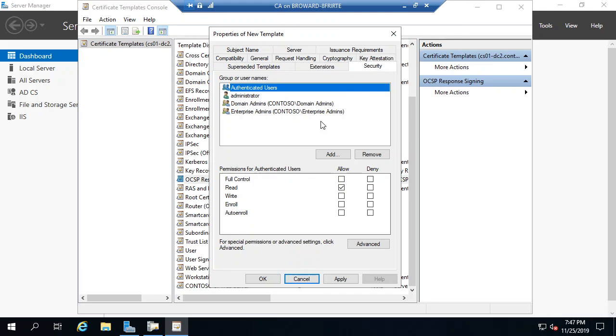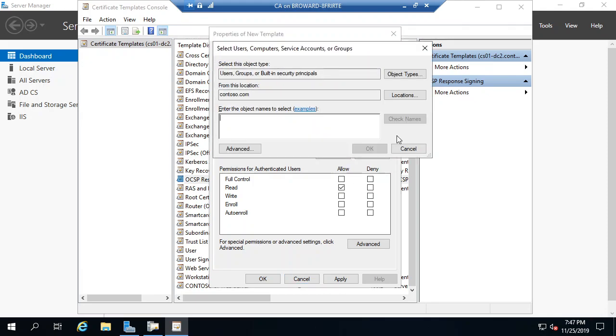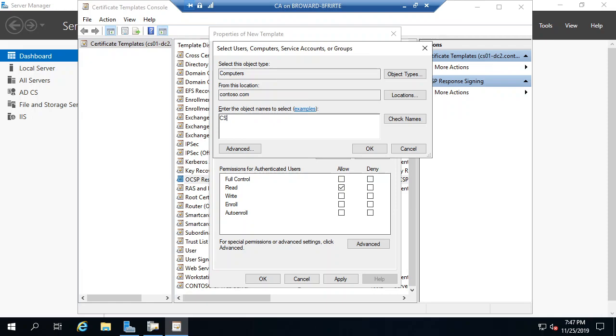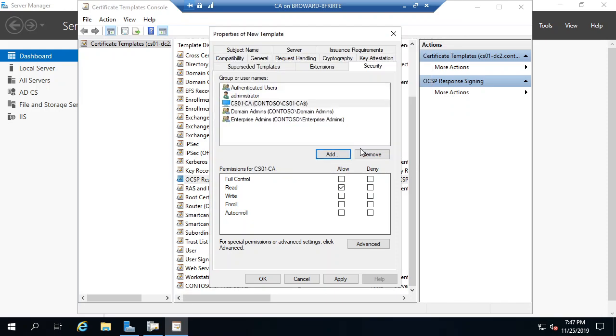That's going to be my online responder. So I'm going to click Add. Object type is a computer account. Type CS01CA$. Give it read, enroll, and auto enroll.